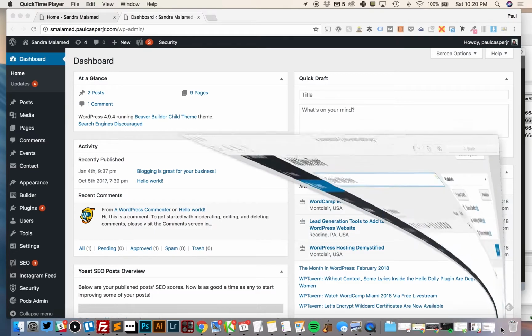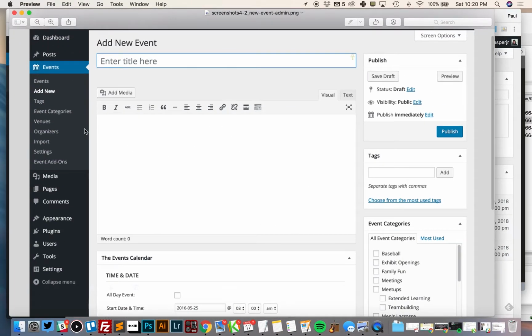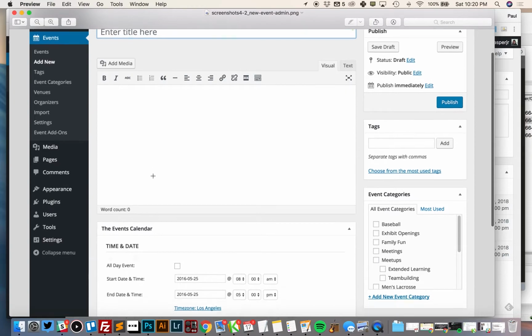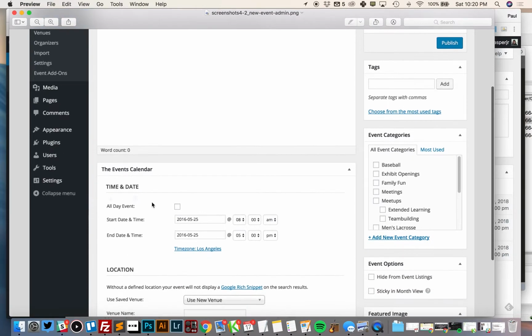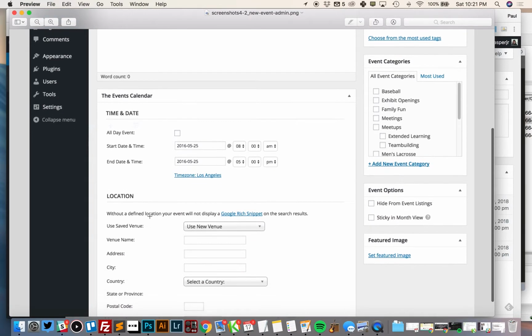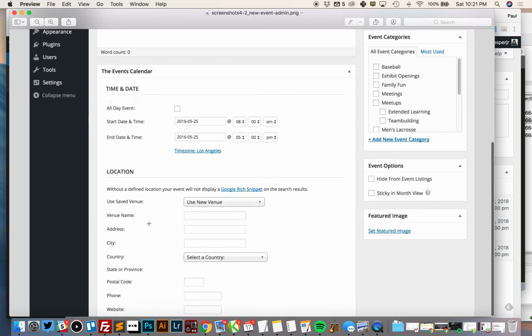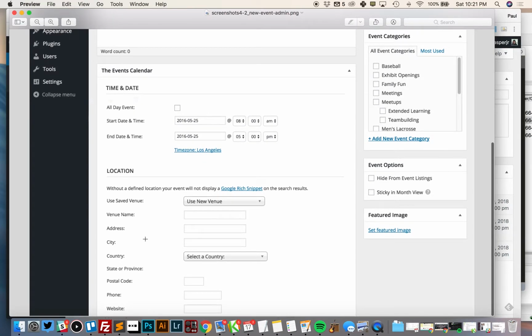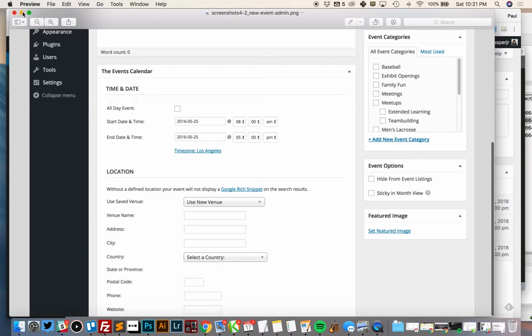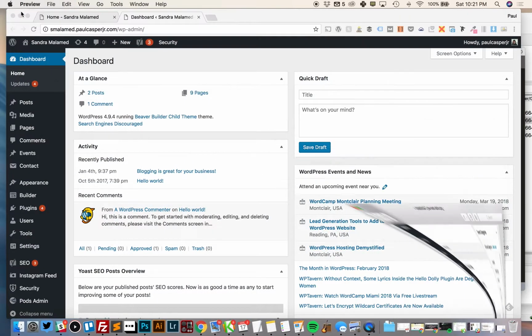Let me show you. Here's a screenshot of Events Calendar Pro from their website. You have venues, organizers, additional add-ons. I know there's a map feature. You have to enter a start time and end time, city, country, postal code, phone number. So I think it overwhelms the client a little bit. And I just wanted something simple that would display posts and then the posts would go away once the date passed. Just nice and simple.